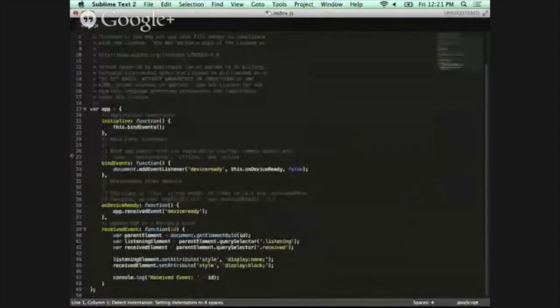Essentially what it's going to do is add a listener for when the device is ready, and when the device is ready, it's just going to tell you that in the green section there, that everything's ready to go, and that basically means that the API has been initialized.